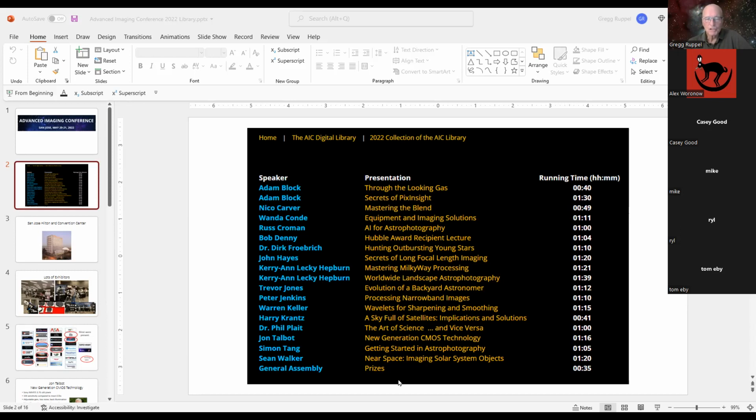And what's really interesting is they've picked stuff that's very bright, like M42 or the Pelican Nebula, and allow people to submit their image data from those popular targets. And then they analyze the data to look for these outbursting young stars, which are many times stars that are just forming that may have planetary systems forming as well.